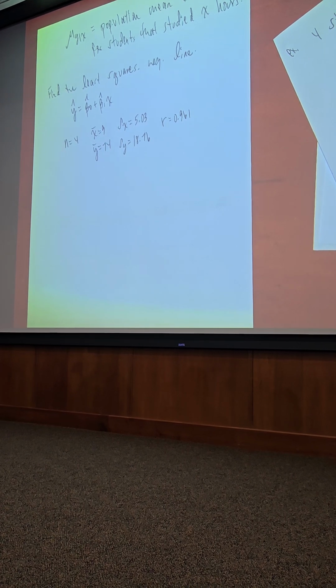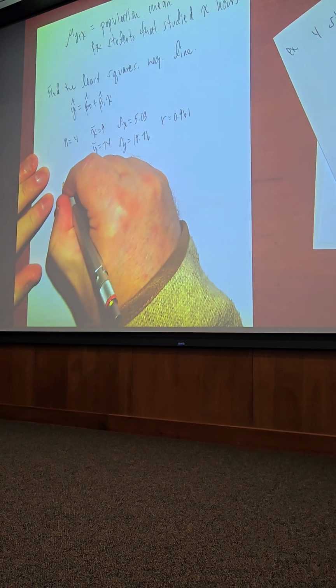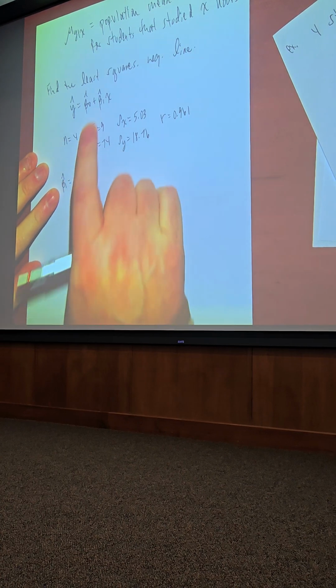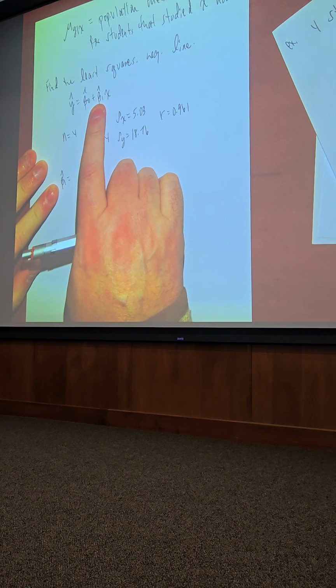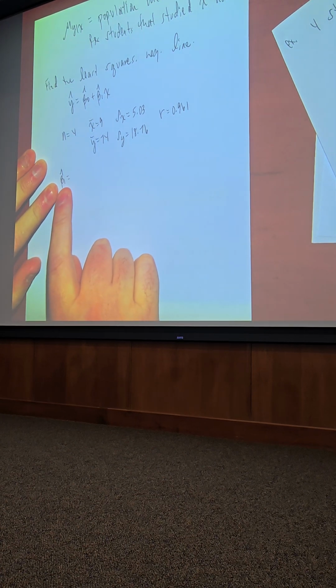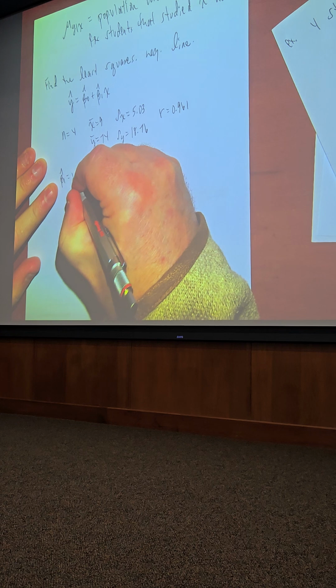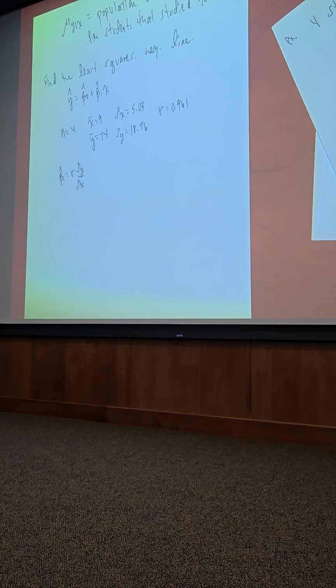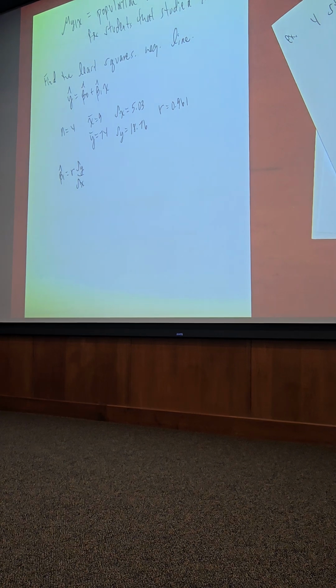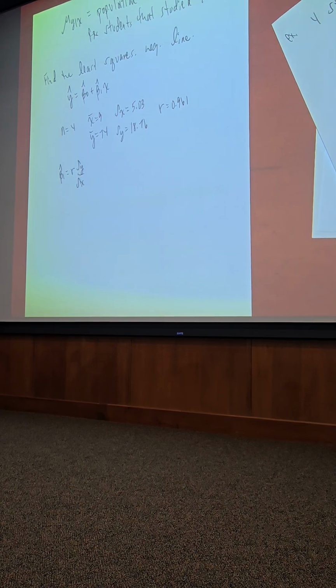Now, what you get when you do that is when you find the intercept and the slope, be sure you find the slope first. So, the way you find the slope is you take your correlation coefficient times s sub y over s sub x. And if you do a little bit of calculus and solve, you can show that the slope turns out to be this quantity here, okay? Through the miracle of calculus.